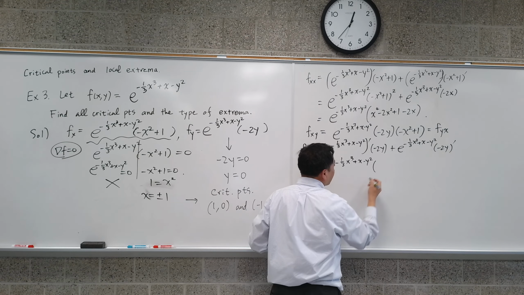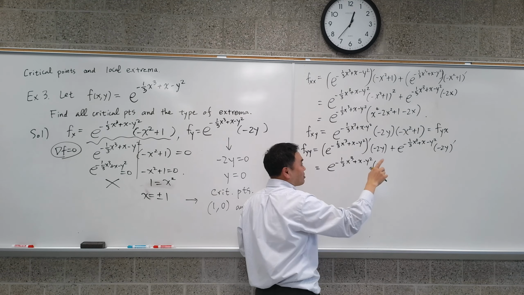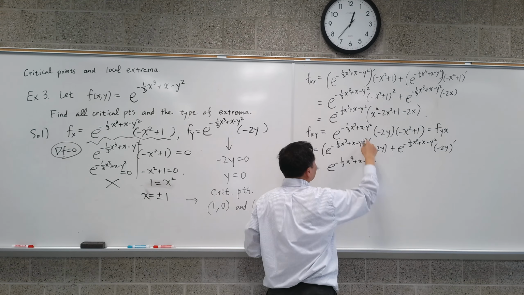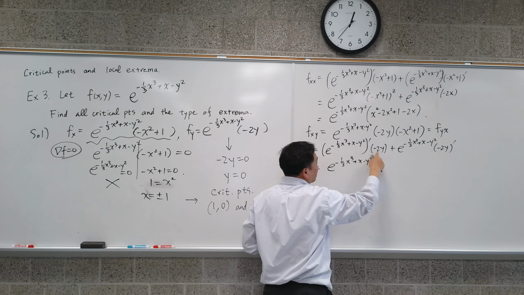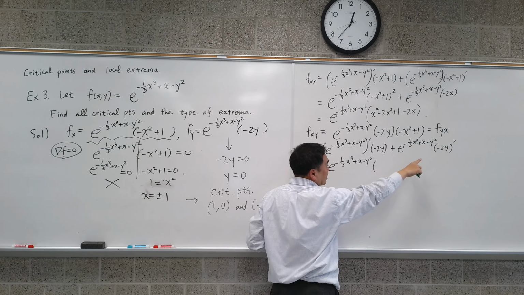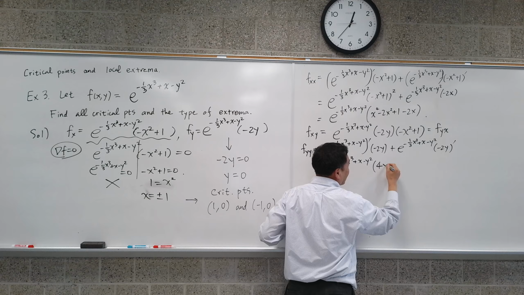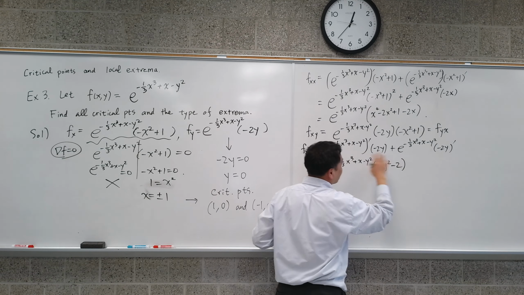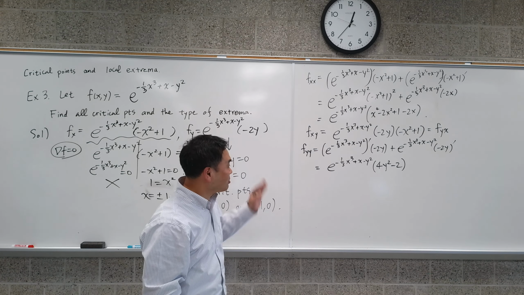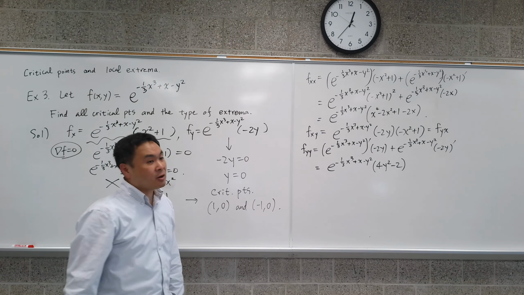And that's going to give you, okay, so for the lack of time, let me skip some steps. This is going to be squared for the same reason this part became squared. So that's going to be 4y squared, and that's going to be negative 2. So you get 4y squared minus 2. If you do the calculation and simplify, that's what you get. Okay. All right, so what does that mean?